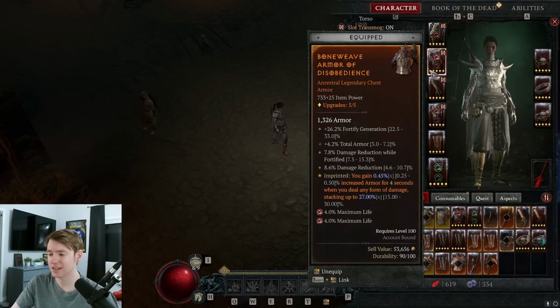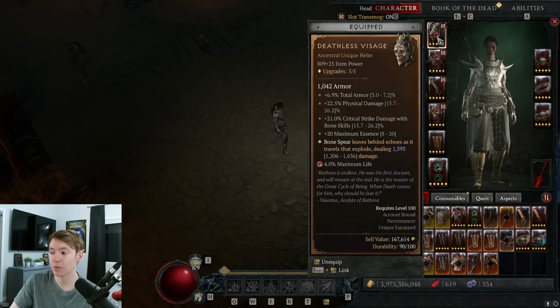Disobedience, I'm using the Corpse Explosion stuff that I mentioned, but it's still way worse than it used to be, and it's really hard to stack it very well on Necro and take too much advantage of it. You could play with Protector instead. I had Deathless Visage, but with all the survivability nerfs, I think it's probably worth it to just not play with this anymore. You do lose some physical damage and crit with Bone Skill. It's not a big deal.